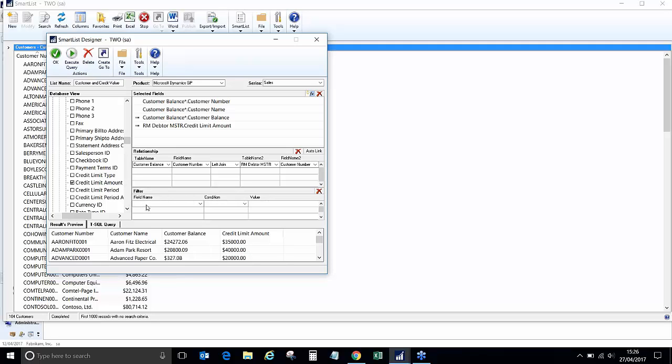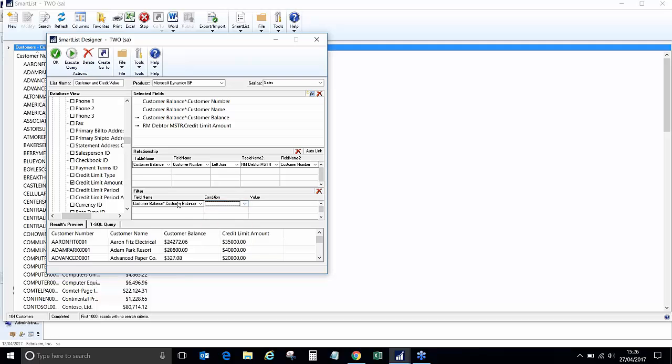And if there was any other filtering I wanted to do, I can drop down and pick whichever field I want, and then my conditions. Let's pick customer balance. Put something in, then you'll get a condition: is or is not, is any, is none. So you get all the normal conditions, because it may be that you only want to look at customers with a balance greater than 0 or something. So that's what you can do in there.